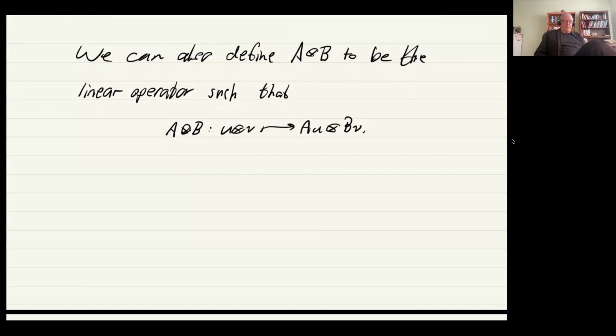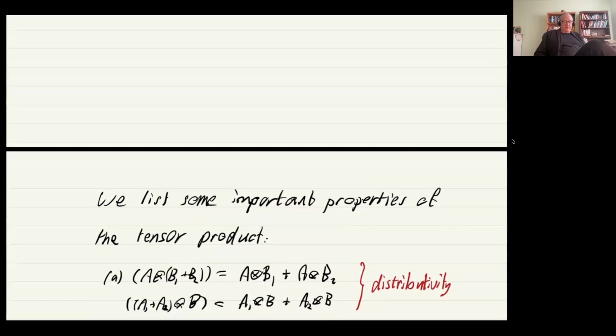I could also simplify things by just assuming that u was running over a basis, v was running over a basis, and then extend by linearity. To some extent, you can treat the set of pairs (v, w) as though they're a basis, but they're not. In general, there's too many of them. But the point is that now you've defined the product of these two things. This gives you another way of defining the tensor product of two operators in terms of the tensor product of vectors. Okay, and so we'll leave it at that.